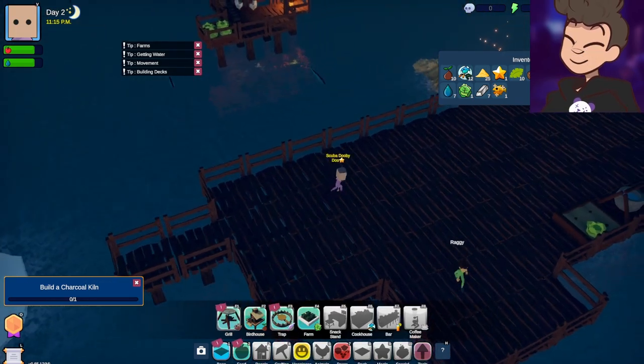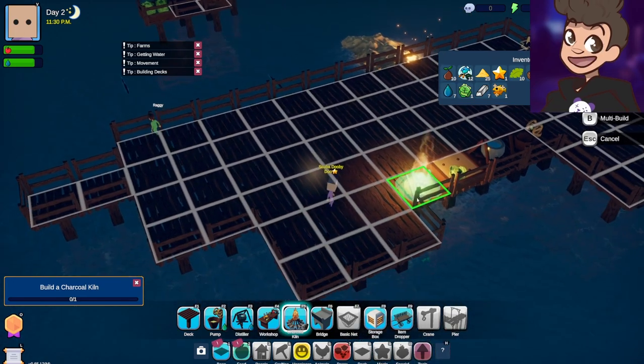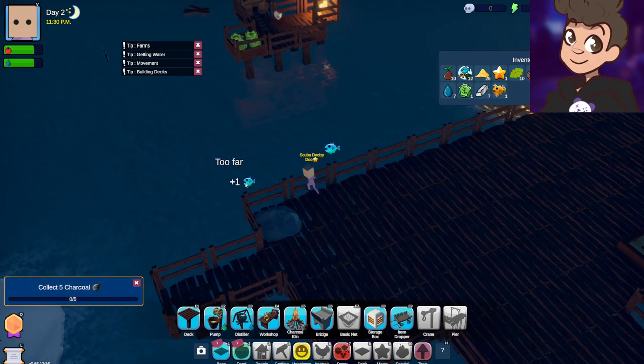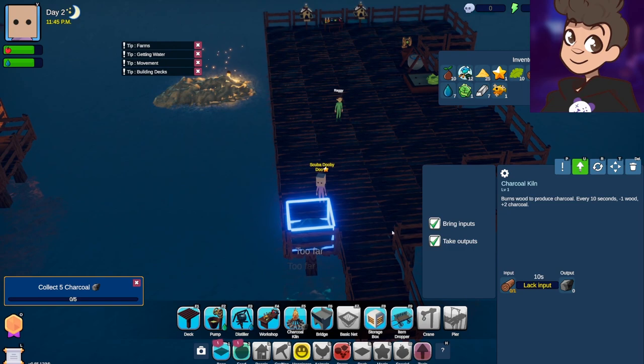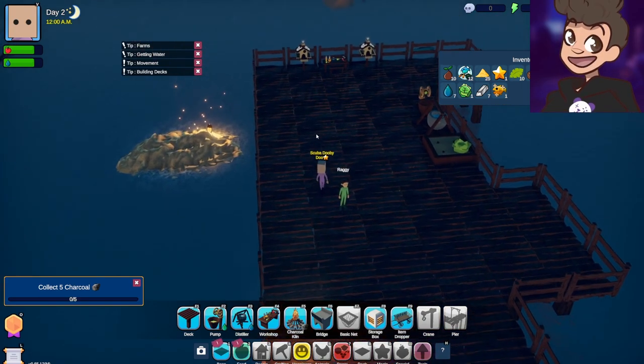Alright. He doesn't give you anything new, I figured that out. He just shit it again for me. Nice. I'll just place this over here. Take that fish from you. Okay, charcoal. There we go. I'm making some charcoal over there.